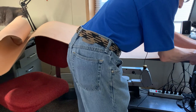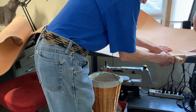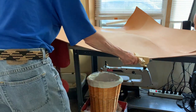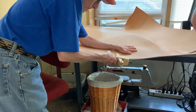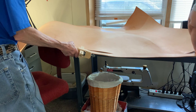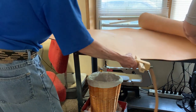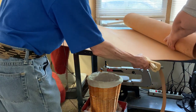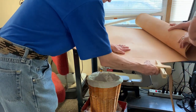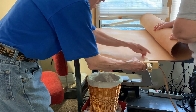Once you get it started, it's not that bad. Put on this heavier belt grade leather. It is a booger. All right, Judy, kind of roll that end up a little bit now, so I can get all the way down to where I need to be. Just roll it up a little more. Hold on back here.